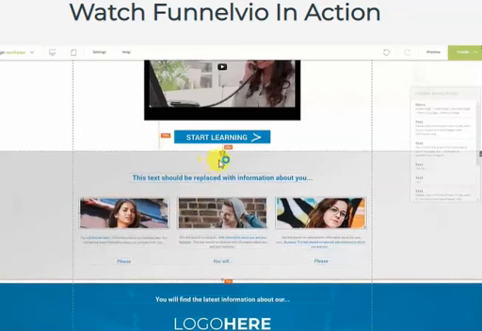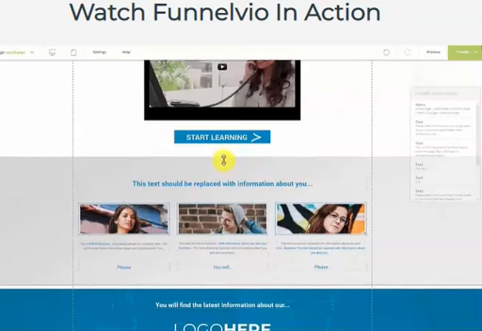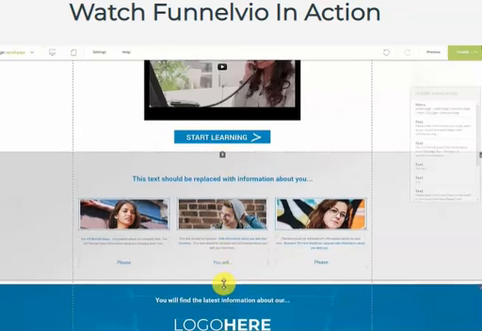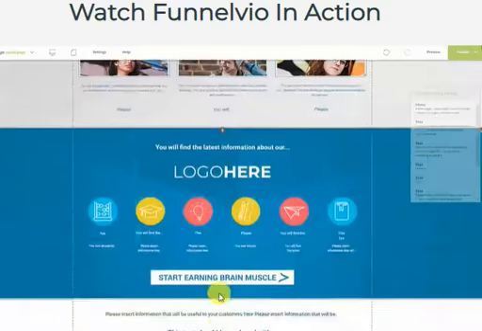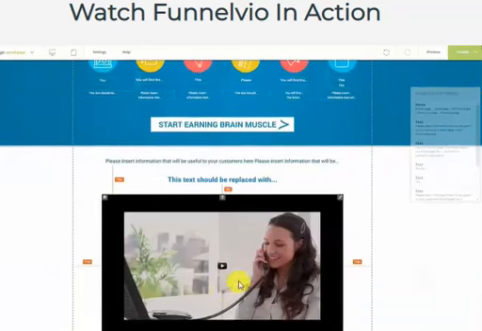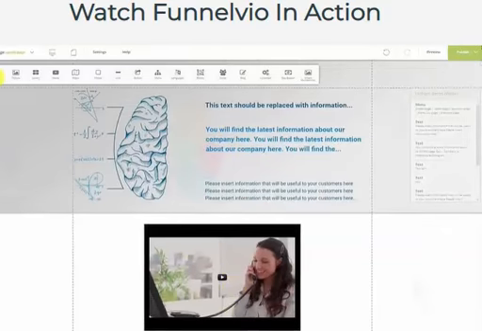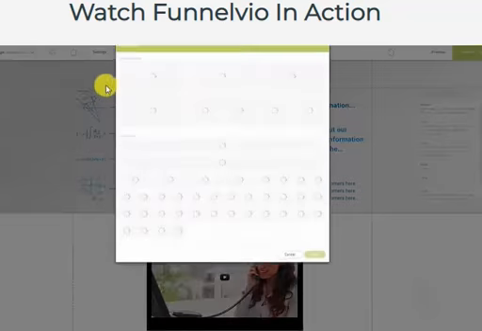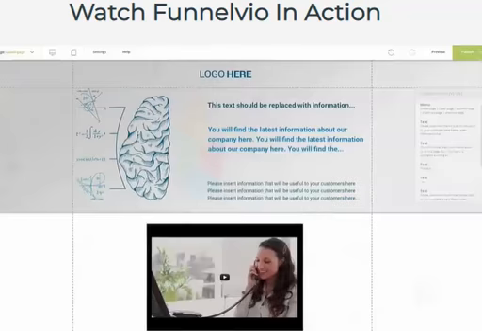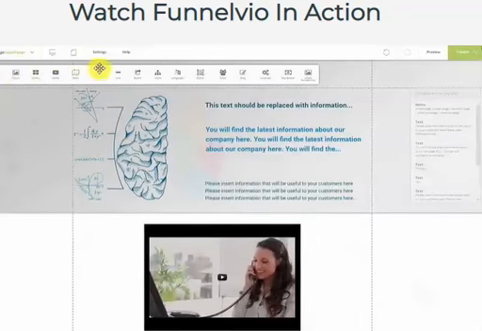So this is how easy it is for you to change your pages, for you to customize your pages with Funnelvio, with our funnel builder. It's a really first-class funnel builder with lots of ways for you to enhance the value by, for example, adding more text, adding pictures, adding a gallery, media if you want to, maps as well, shapes. So if you have a few shapes as well that you can choose. We then also have lines, buttons, menu items, languages, blocks, social sharing buttons, a blog link if you have one.